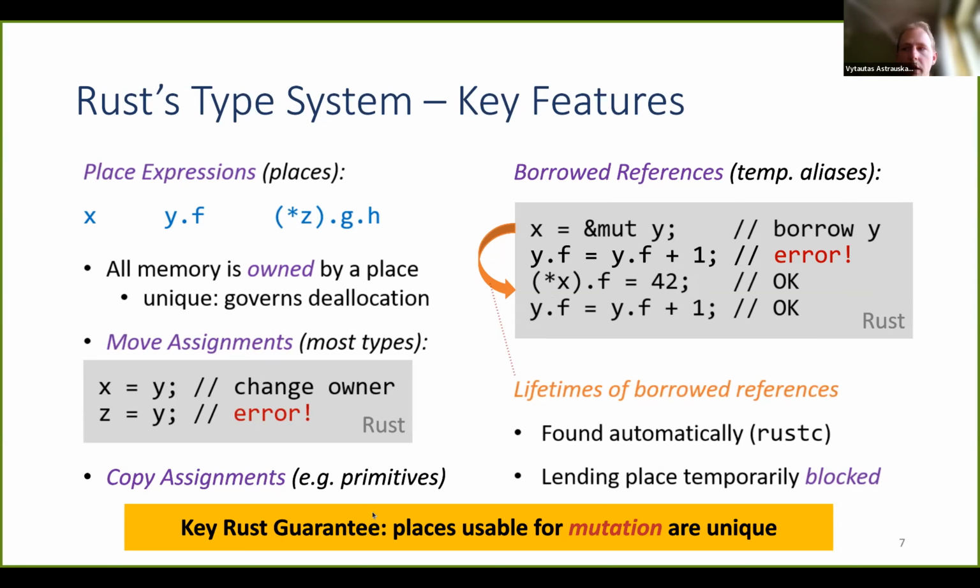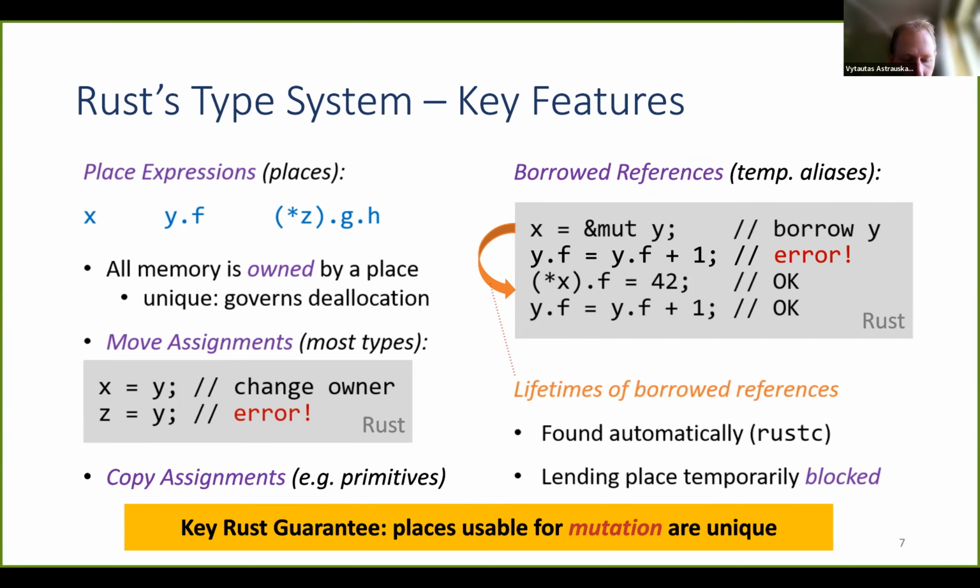Is everything clear so far, or do you need more explanation? It's not so clear to me. What is the scope of x? So you get this mutable alias to y. Any use of x later on, still within the scope, is that then still a temporary alias to y?